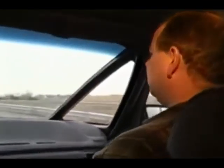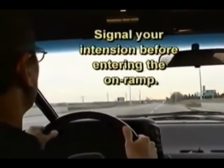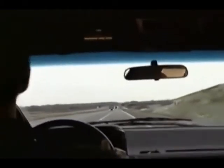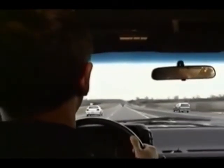We have to go onto the highway to take the next part of the test, so I'll get you to go onto this on-ramp. Be sure to merge to traffic speed when entering a highway. Always signal and check blind spot before merging with faster traffic on an expressway. Remember to turn signal off once you have merged with traffic.